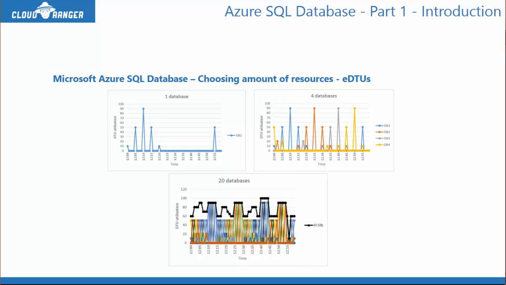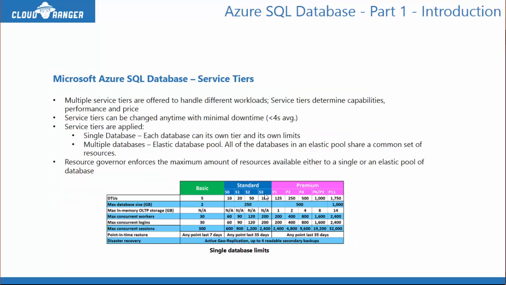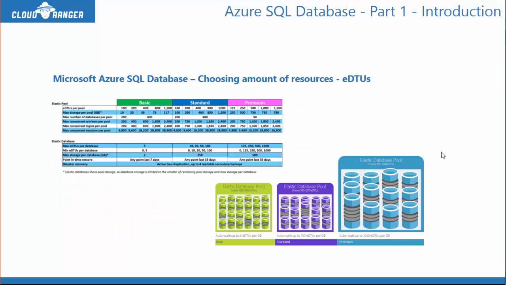Now, this is the thing, though. Sure, they're going to be on S3. And what happens if they're all doing this at the same time? Will this work? Looking at this table, this one goes up to 100. You can obviously have multiple databases over here, but in this scenario, it would probably not work because a single database would go up to 100, and multiple databases 100. You have to make them work separately. If you want them to all hit 100 at the same time, or if there is a possibility of that, you need to at least go for a Premium P4 500 where they all can go there at the same time, because that will be the DTU requirement, at least during the peak.